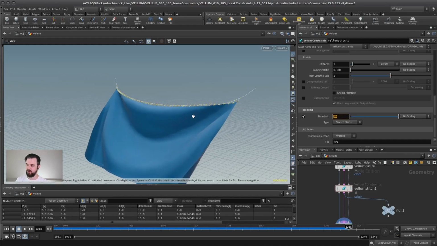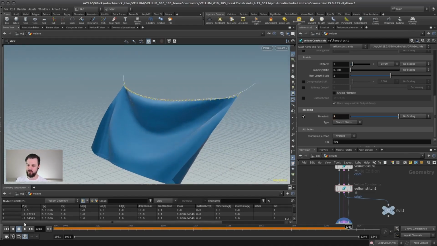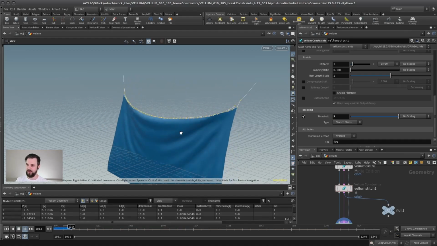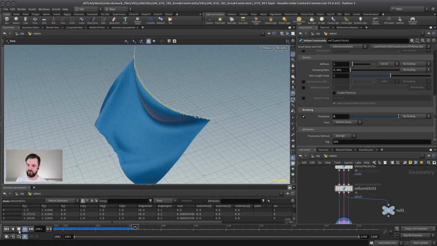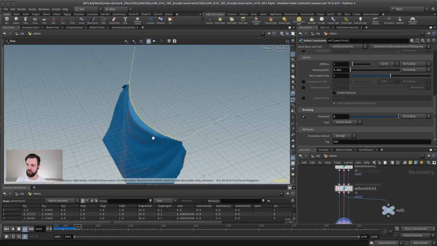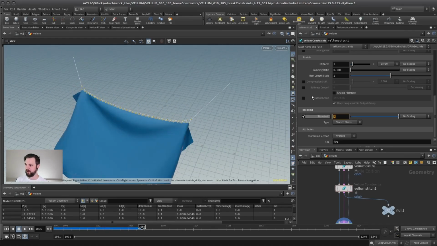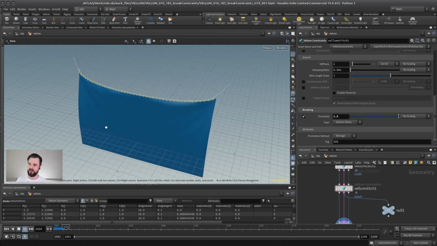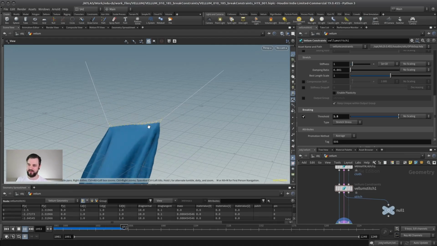So let's say we wanted it to break slowly or something. Maybe we can try a threshold of 5. And here you can see, no, 5 is still high enough to keep everything together. Maybe we try 2. And as you can see, it's really just playing around. And here you can see the problem: when I find a number that is not enough for all of them, but too little for some of them, what I will end up with is, in this case, that some will break and others will stay intact.